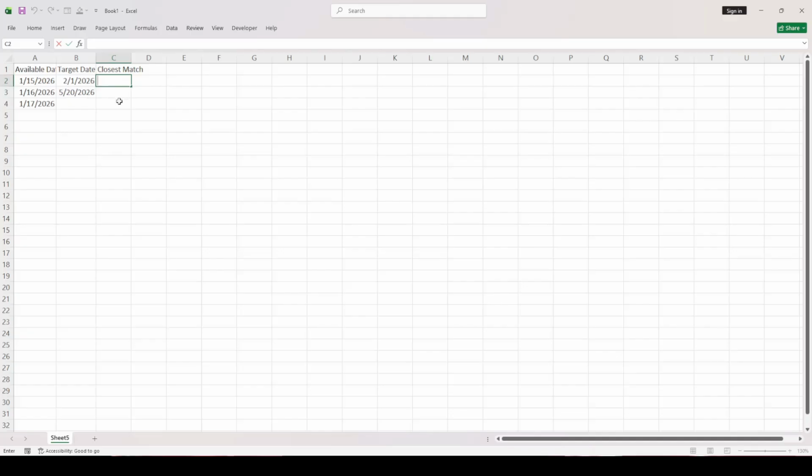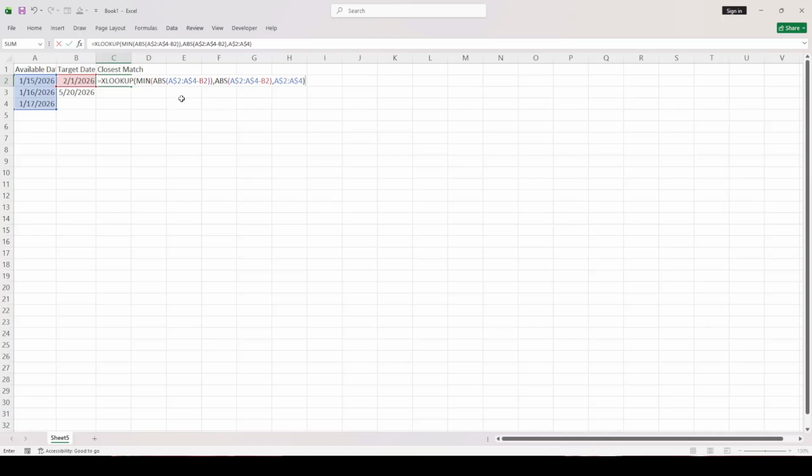Now you can type the formula into C2. Type exactly the following: equals VLOOKUP, and then open parentheses. As you type, watch the formula bar so you can confirm that the structure is correct. Excel formulas depend on the right punctuation and ranges. The first part inside VLOOKUP is the lookup value, which in this case is based on the minimum absolute difference. Start with MIN, then open parentheses again. Next, you will enter ABS, which stands for absolute value.